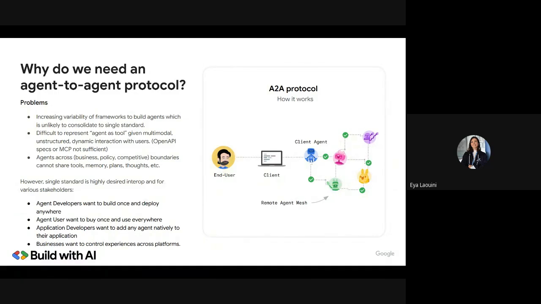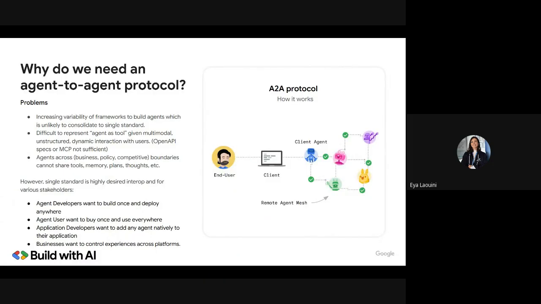Because of some challenges we already have: the increasing variability of frameworks to build agents, which is unlikely to converge to a single standard, and the difficulty of representing an agent as a tool, given multi-modal, unstructured, dynamic interaction with users. MCP is not sufficient for that.